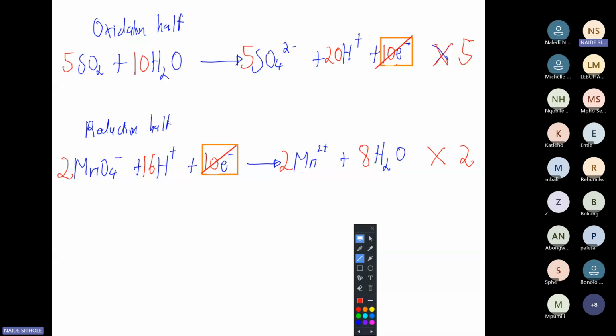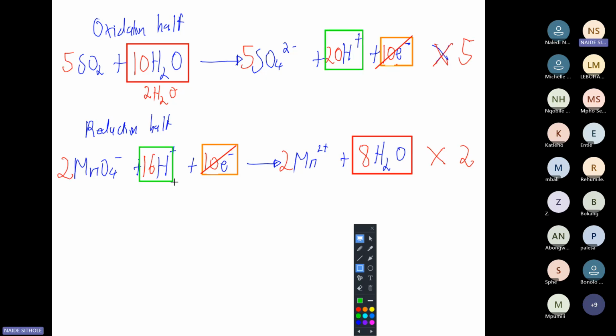But now, the problem is that we must look for other like terms. Do we have other like terms? 10H2O, 8H2O. You always have to take the bigger side minus the smaller side. So I have 10 here, I have 8. These ones can subtract. That means I'll be left with 2H2O here. Other like terms that I have: 20H+ here, and then also what? 16H+. From there, I'm no longer seeing any like terms.